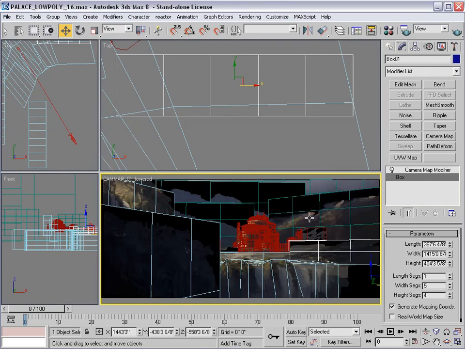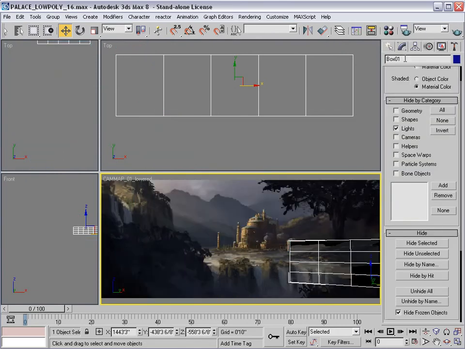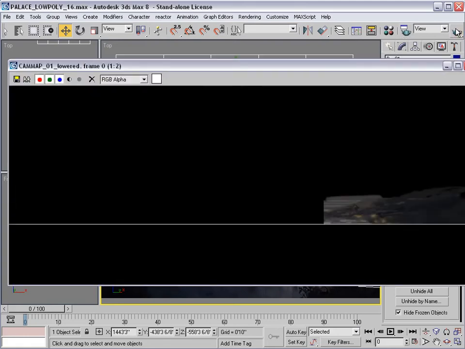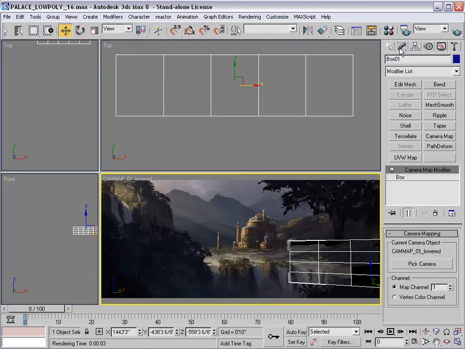So we hide everything else and then just do a quick test render of this one object. We can see it isolated and see what we need to do to it. We'll just name the object. We'll try and keep things organized here. And then I'll get into the cube and we'll try and sculpt it a little bit.